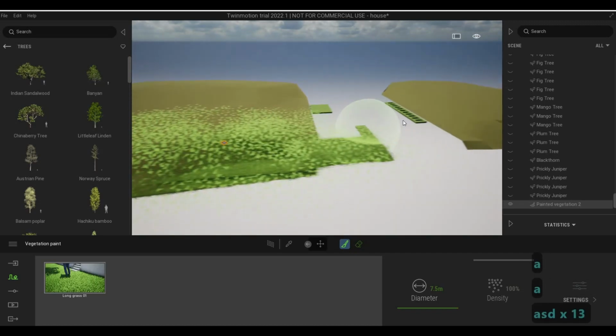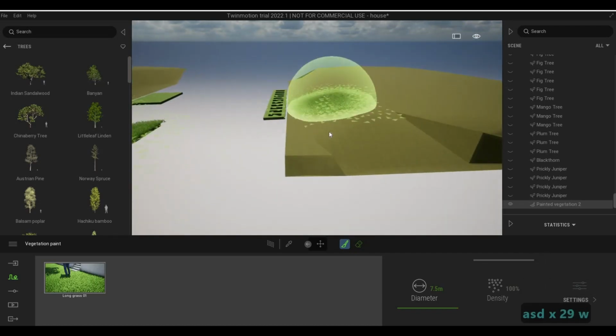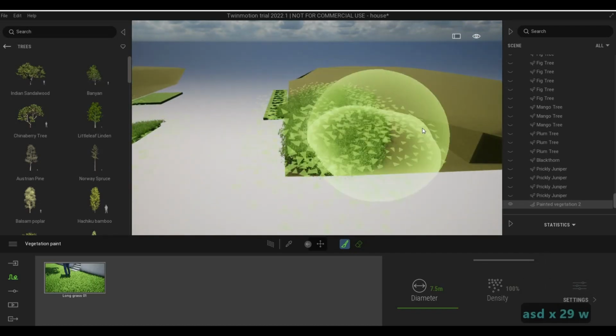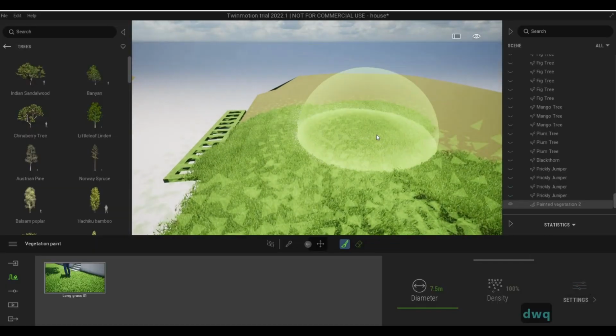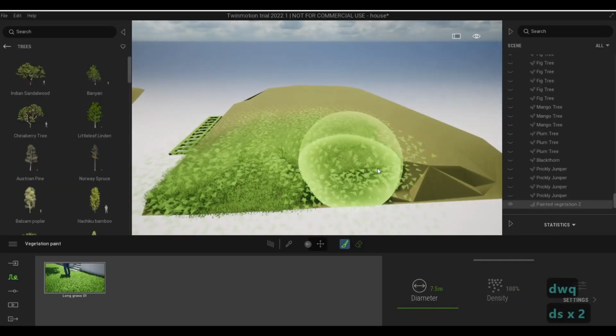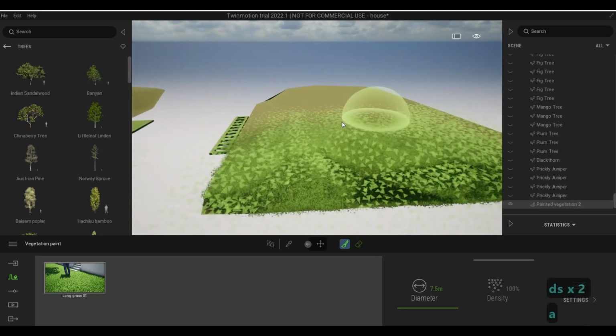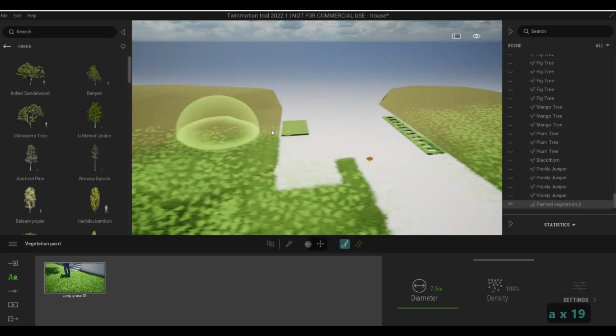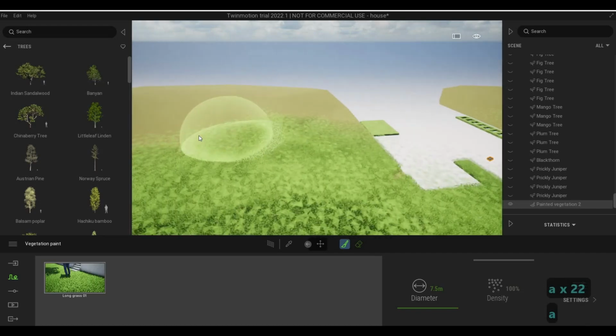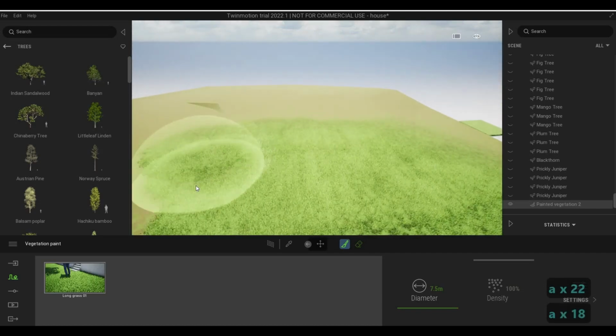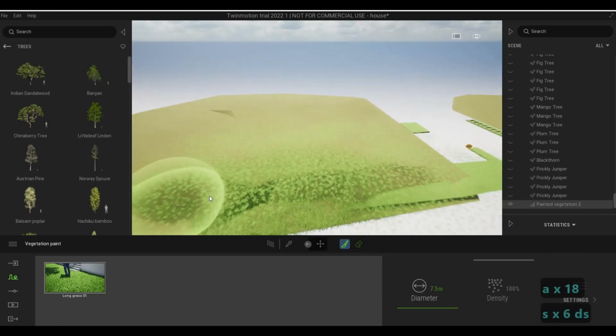Yeah. So only in the front, because it's gonna make everything slow.